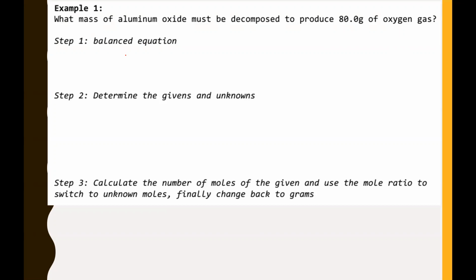Well, first of all, got to start with your balanced equation. So with aluminum oxide, if you check the charge on aluminum, it's +3. Oxygen has a 2 negative charge. Swap and drop, that's going to be Al2O3. This is a decomposition reaction, so that means it's going to be breaking down into its constituent parts. So it's going to form aluminum plus oxygen gas. And remember, oxygen is part of the Hofbrinkel. It doesn't exist on its own, so it has to be O2.